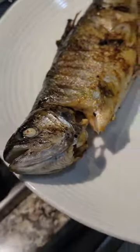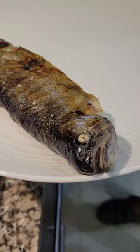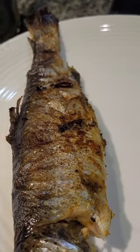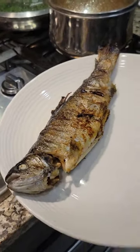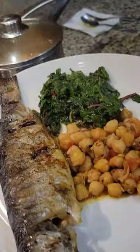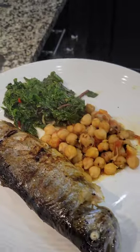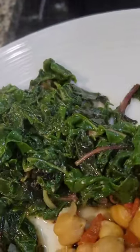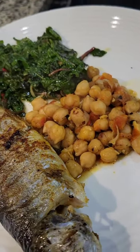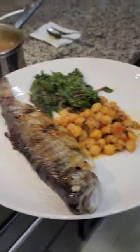The fish looks amazing on the plate but it's still looking at you - I don't know how I feel about that part. So let's see how hubby feels about it. There's his plate - he's got his swiss chard that he was complaining about so much. There's your swiss chard! Looks amazing. We also got chickpeas and garbanzos with some tomatoes, and that fish that's looking at us - this is the most hilarious thing ever.